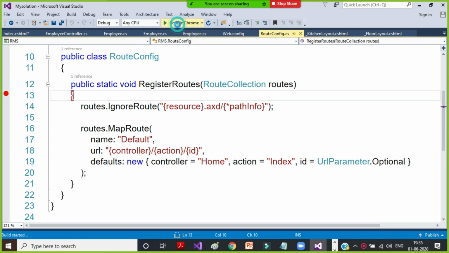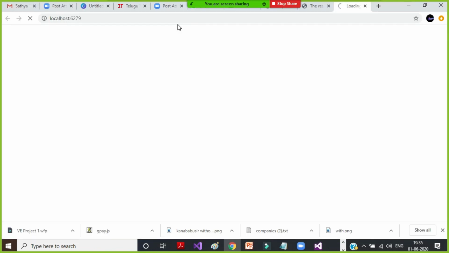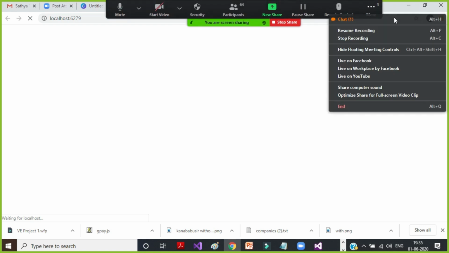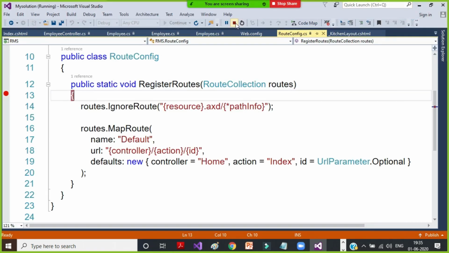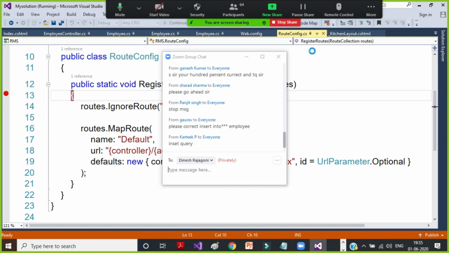So here what to do? Now press F5. Let us see what is happening. I already told you, user will open. Pressing F5 means user is entering the URL. Whenever user will enter the URL, what will happen? Request will go to server. So if the request is first request, then Application_Start event will fire. RegisterRoutes method will be called. There it will set the default controller name and default action method name. And here one more point I want to tell you. One small point we have to do.